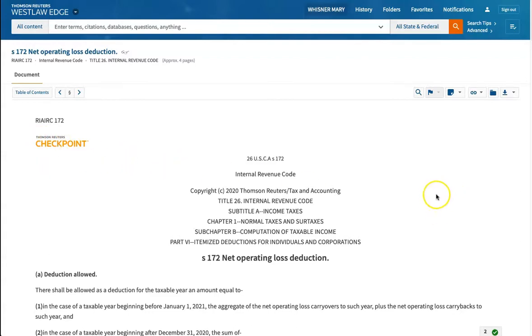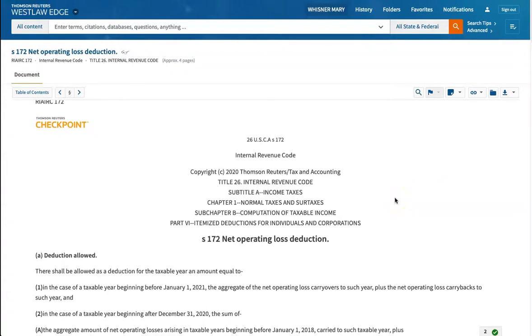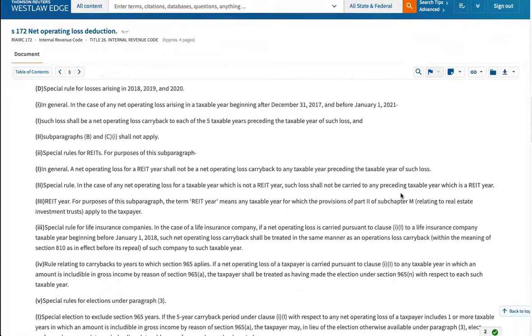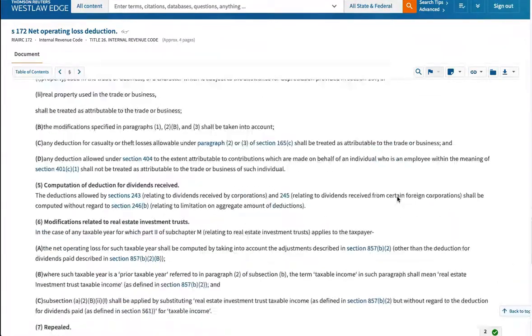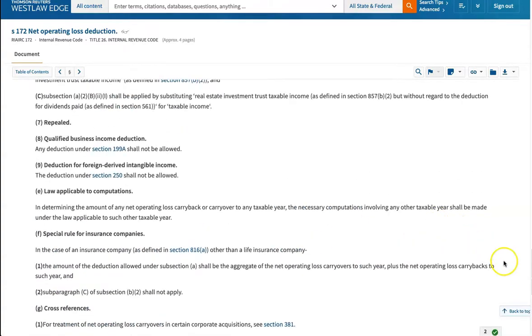So you can get this Checkpoint content on Westlaw with a Westlaw interface. We have the same text of the statute that we saw before, but we have other information. Links to Treasury regulations, links to United States Tax Reporter explanations, links to United States Tax Reporter annotations, links to United States Tax Reporter committee reports.